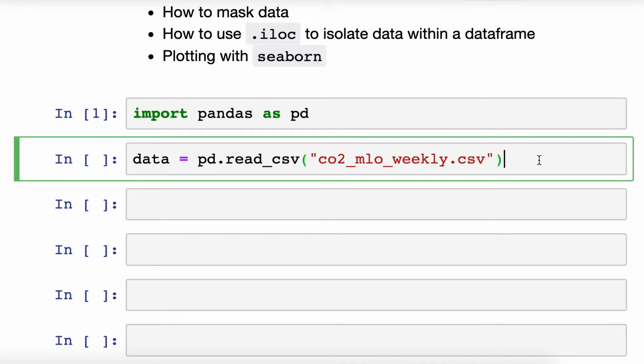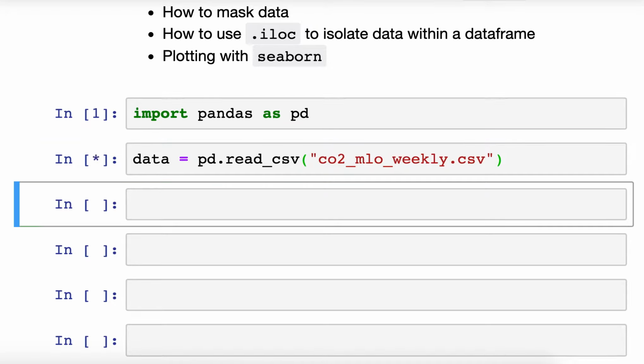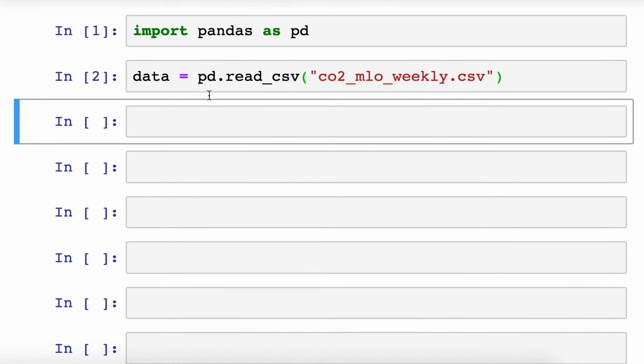So if you have a data frame and data ready to go, for example, a CSV file, you just use read_csv with Pandas and you store it in a variable. Once you have your data frame, you can very quickly look at it and figure out what it is. You should think of a data frame just like an Excel sheet. It has rows and it has columns, but it's convenient to know what those columns and rows look like and just to make sure that your data was read in correctly.